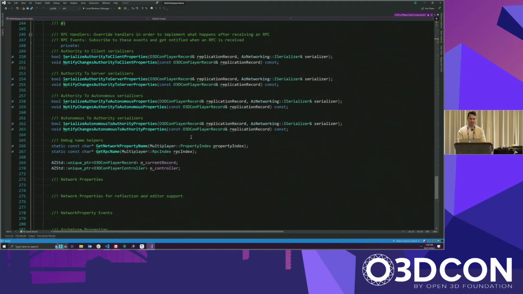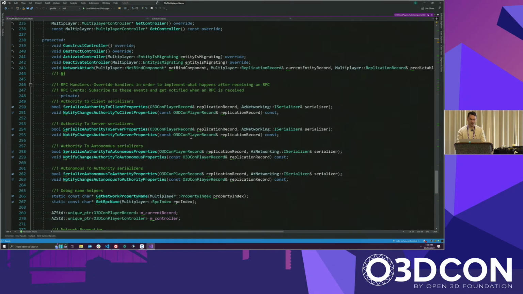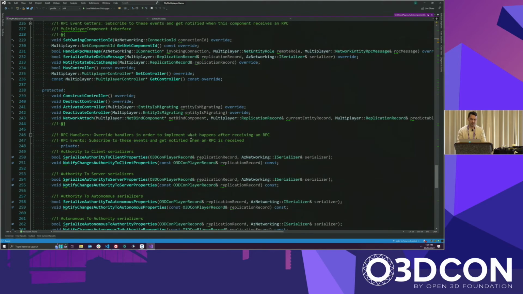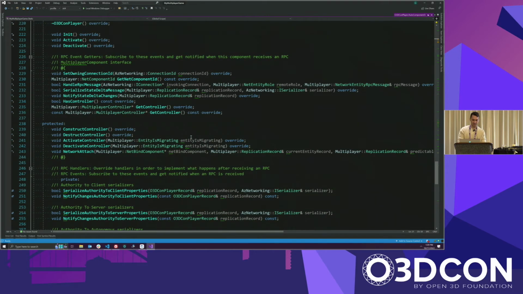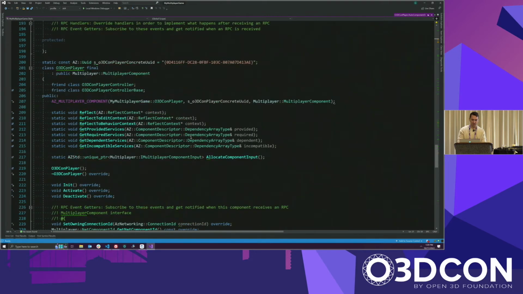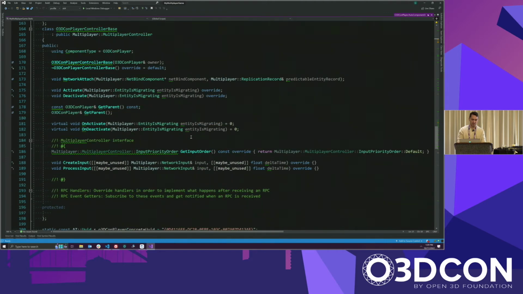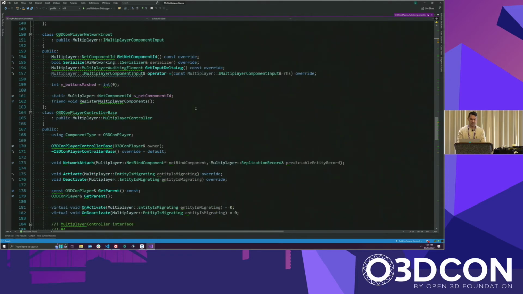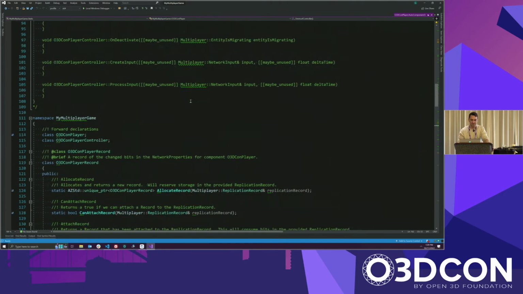And you can see there's things in here that might look foreign, might look familiar. Let's look for something familiar. We would see our network input in here somewhere, right? What do we call it? Button mashed? There. M buttons mashed. Okay, so it generated something based on our XML.